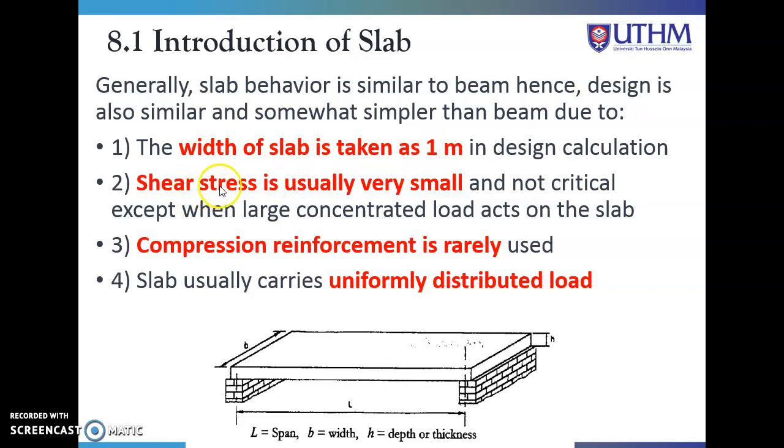The second is, shear stress is usually very small and not critical, except for the large concentrated load act on the slab. Okay, usually slab usually carry a uniformly distributed load. Okay? So, and one more thing is, compression reinforcement is rarely used. Okay, maksudnya kat sini slab normally memang kita akan pakai only tensile reinforcement. Okay? So, kita jarang menggunakan compression reinforcement.